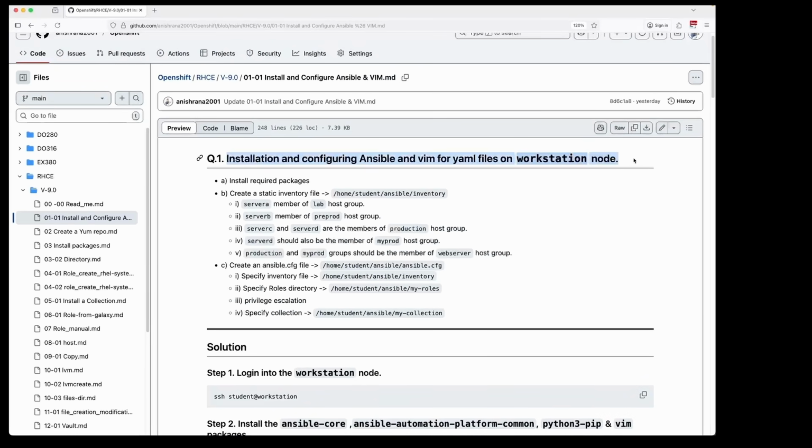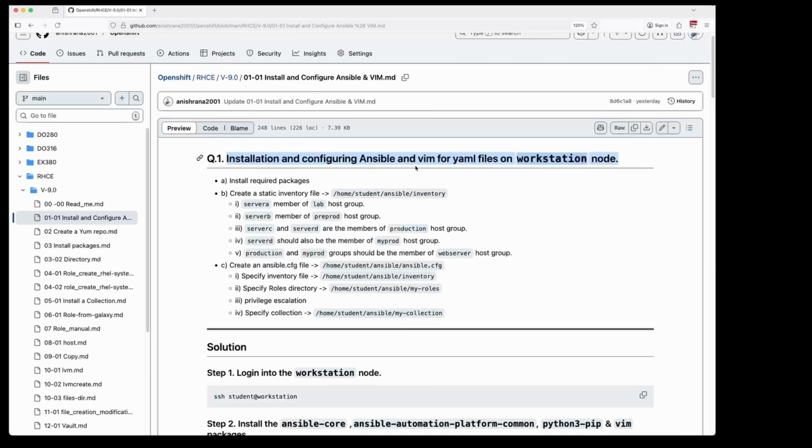As per this task, we need to create the inventory. In the inventory, we mention the node names and associate them with groups. Which groups are associated with which node name, right? So lab is the host group name, and serverA is the node name. Pre-prod is the host group name, and serverB is the node name. In inventory files, maybe we have 100 or 1000 nodes. This time we are creating a static inventory, but in a production environment we will have a dynamic inventory. But it's a lab creation, so we can use a static inventory file.